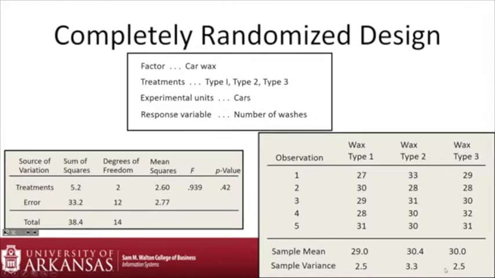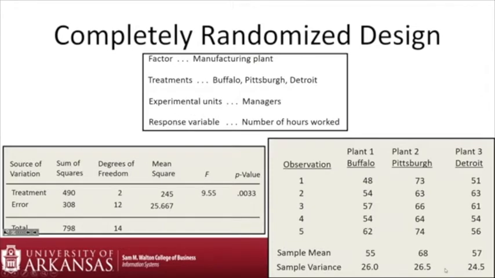No. And if we come over here, our p-value is 0.42, and if we assume an alpha level of 0.05, we're going to fail to reject our null hypothesis, which means all the means are the same, or they're not statistically different from each other. Are you good with that? Lovely. Let's look at another one.